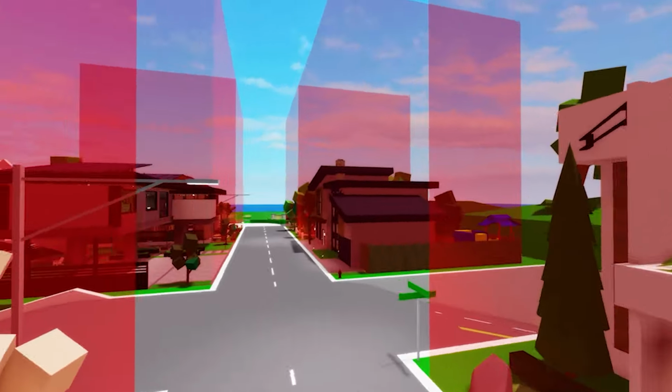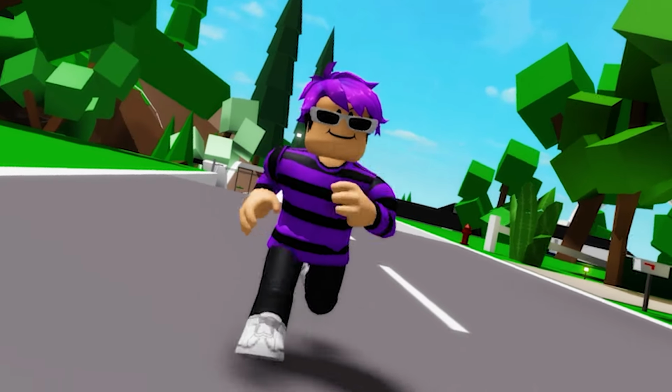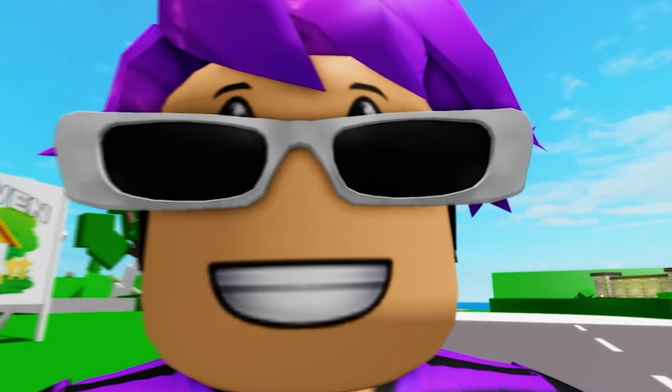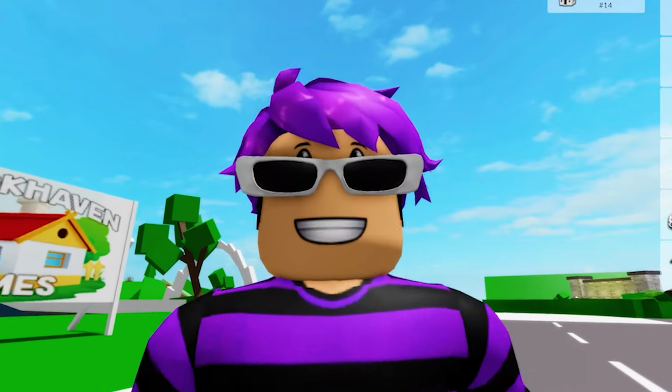Here in Brookhaven, there are many houses in the game, small houses like this one, and even mansions. But one thing that all these houses have is the safe that people always try to take. When they take the safe from your house, it's really annoying because this message pops up on the screen. But do you know which house is the safest house of all in Brookhaven? I'll show you now.